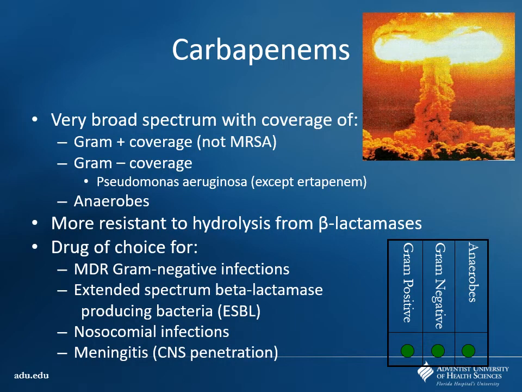These are super broad coverage. They will cover anaerobes, they will cover gram-positives, not MRSA, but they will cover MSSA, they will cover gram-negatives, including Pseudomonas. These are really good broad-spectrum drugs. If you've got a really sick patient coming in from the nursing home and you're considering they have a healthcare-associated infection, a nosocomial infection, and you don't know what the heck it is, give them some meropenem, they're going to be good to go for the most part, right? So you're going to find that when you need broad coverage, this is a very good agent to use, okay?